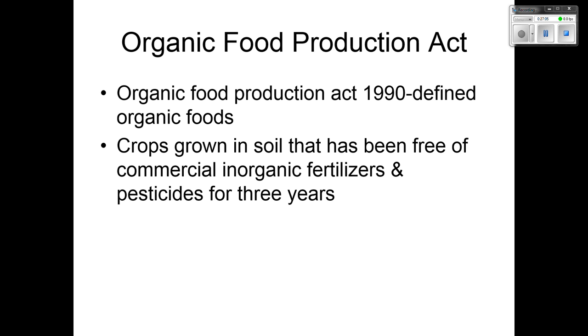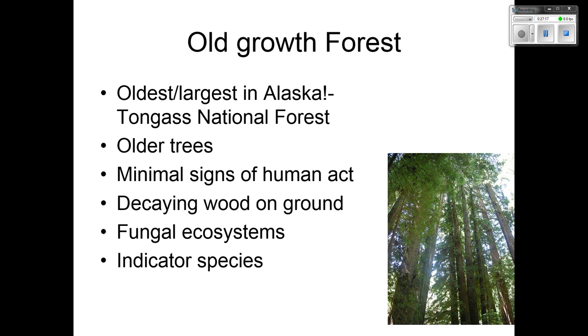All right, your old growth forest. We are jumping around, and I truly apologize. This is number 14. So don't forget what the old growth forest is. We talked about this. It's actually in the temperate rainforest in the United States. The largest one is in the northwest part of the United States. It's also known as a primary or virgin forest, and it has unique features. It's also considered a climax community.